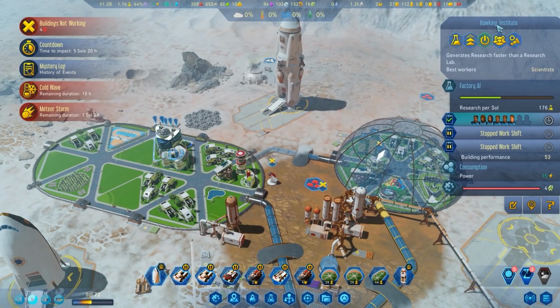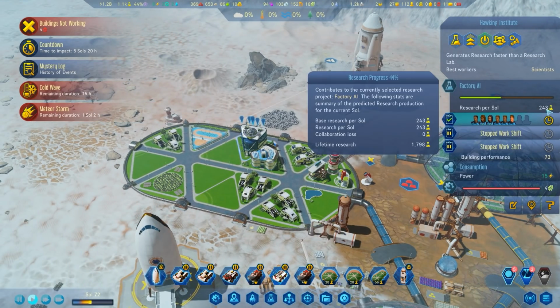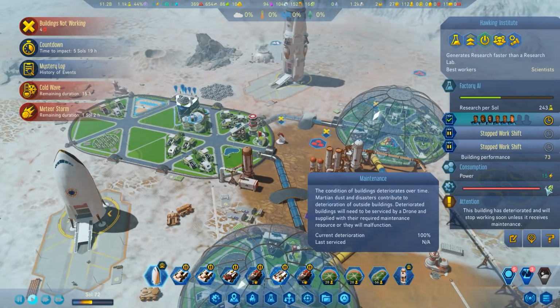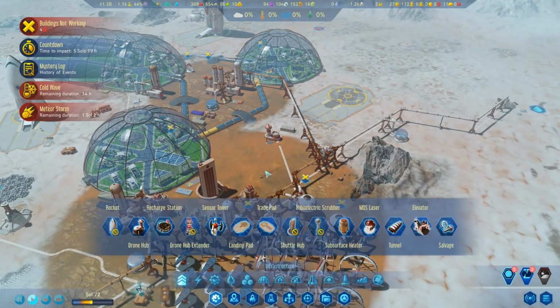It might actually be the Hawking Institute, which, by the way, we should go ahead and turn on to workload increase, so we get a little bit of extra research per soul. I do need to get a second one of these pretty much as soon as we can. Maintenance already up? Wow, gosh, that did not take very long, but okay. Yeah, I'm not sure why we're suddenly losing a lot of power, but we are.